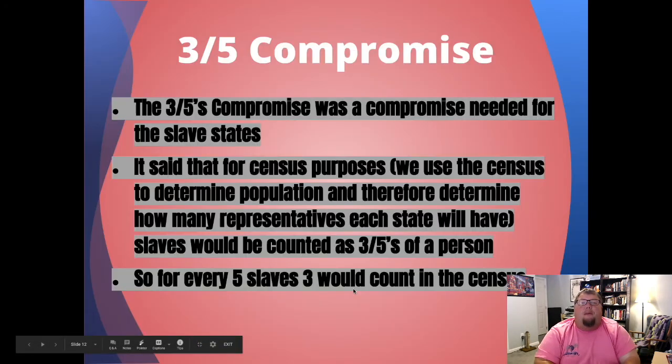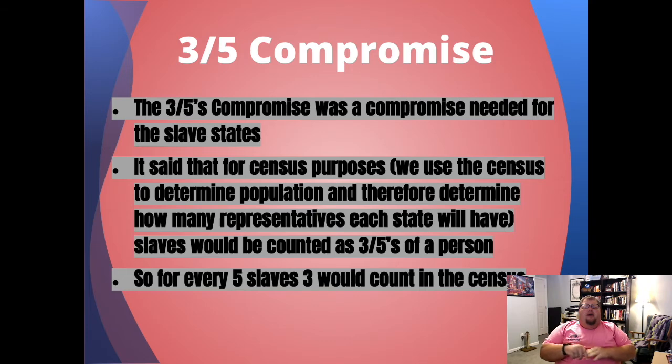Okay, and so population. We've said, all right, we would like this great compromise, but the South was like, hey, we've got a lot of people in our states, but they may not be full citizens. They may be slaves, okay? And so we think slaves should count towards our population because they are people in our state. Now, northern states were like, ho, ho, ho, ho. They're slaves, so according to you, they are not people. And so to satisfy the southern states, they come up with this idea of a 3/5 compromise.